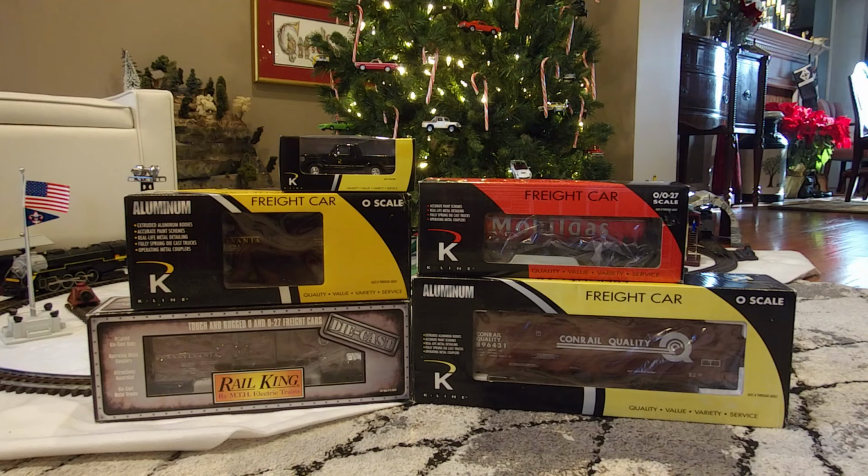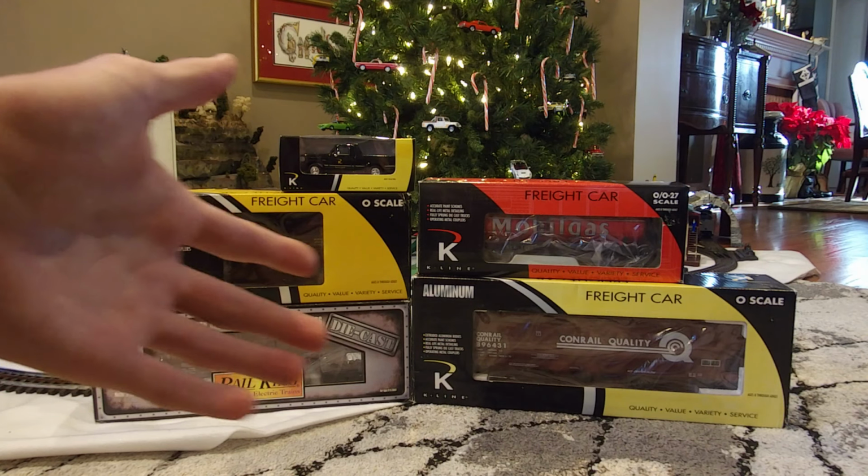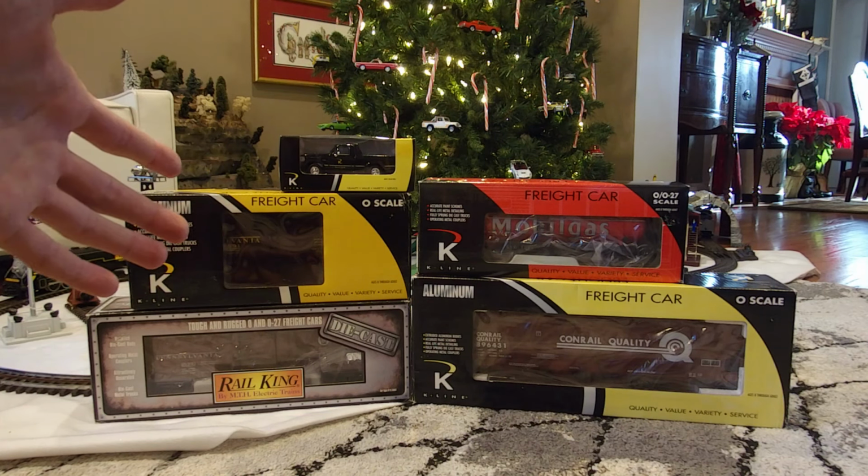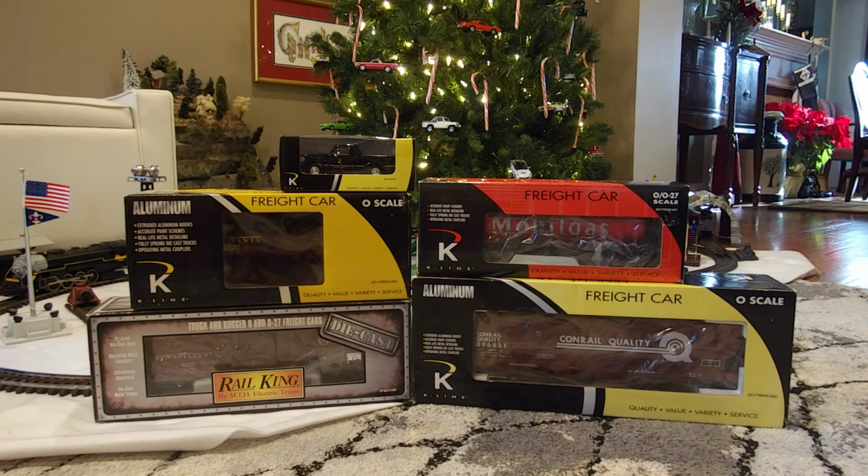It's always nice to get gifts and then hang with family. So this video is going to be about the gifts that I got for Christmas of 2020. These are the train related items that I got. There are four freight cars and then a little die-cast truck from K-Line. So let's take a closer look at all these items.